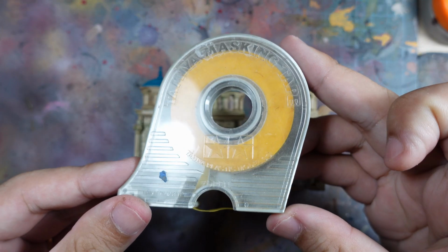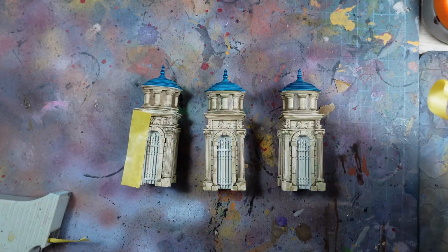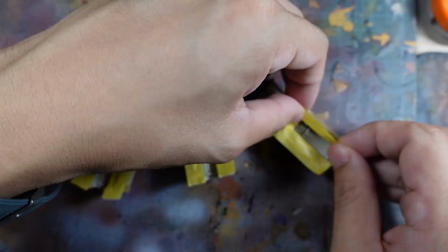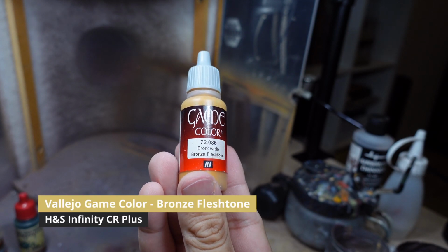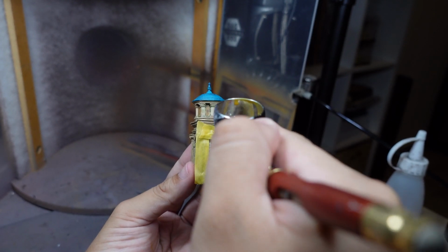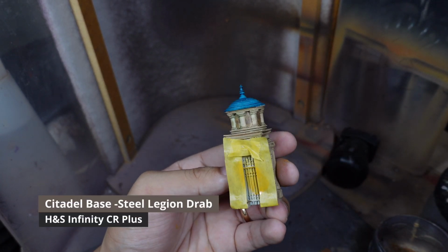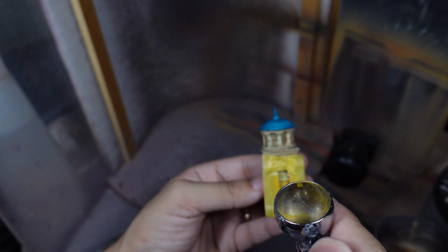So now we'll be moving on to painting the inner glow in these models, and to do that I'll be using an airbrush. So I start off by using modeler's tape to mask off the gate area. I start by using Bronze Flesh Tone, which is this particularly rich yellow color, to paint the centermost and brightest spot of this light source. I gradually add some Steel Legion Drab into the mix to gradually blend the colors down towards a darker brown.